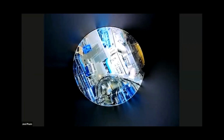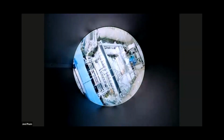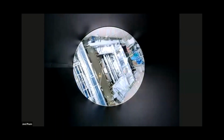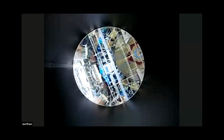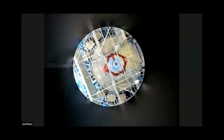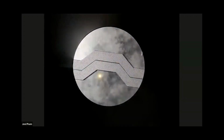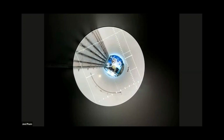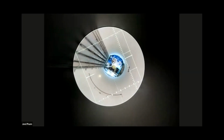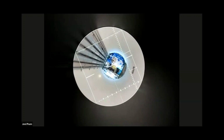And with the Higgs boson, it basically put another piece of the standard model in place, because the standard model so far has predicted very accurately all the physics processes in experimental physics, and it is the best tested theory we have so far. The missing part that we had from the standard model was the Higgs boson, and now we have found it and we are really happy about it.